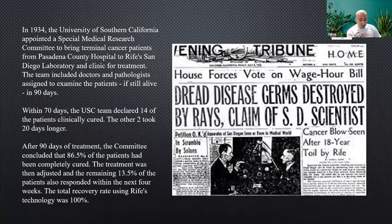And I can tell you, if you follow a protocol by using this Rife technology, I will get back to the part when someone in the commentary says they were using scans. I usually use only scans, and then I use the Rife machine, Spooky2 Rife machine with plasma to deliver those frequencies one day on, one day off, and on the day off, I usually use a remote to send those frequencies also to the same person.